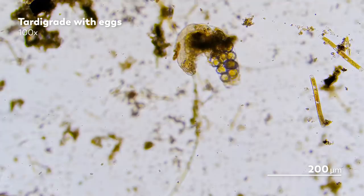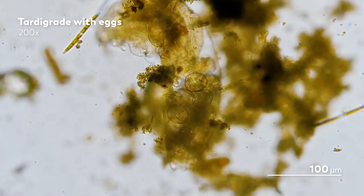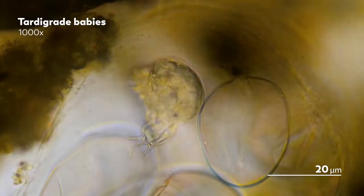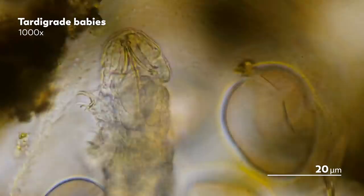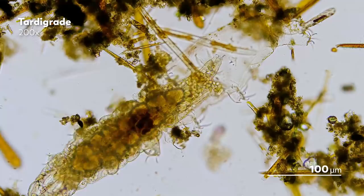So you might be able to imagine our combined excitement and relief when, after four days of this intensive care, we saw a tardigrade cuticle that was no longer full of eggs — it was full of eggshells and baby tardigrades. Unfortunately, getting footage of the actual hatching during this moment was challenging. The eggs would roll around in the cuticle while also being dragged by the mother. But you can see the baby tardigrades clawing their way through the mass of eggs. Eventually, the mother finally completely shed her cuticle. You can see it here — it almost looks like a tardigrade ghost chasing behind her.